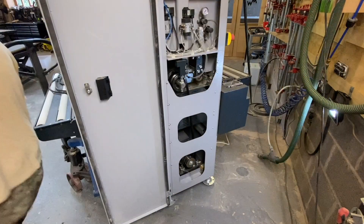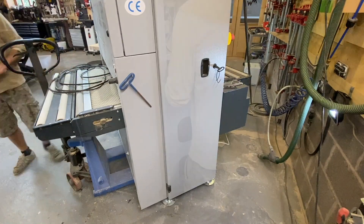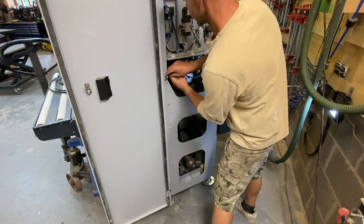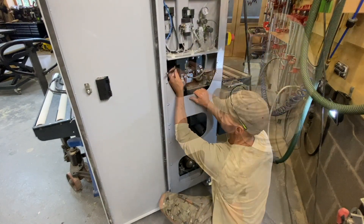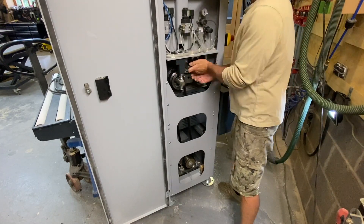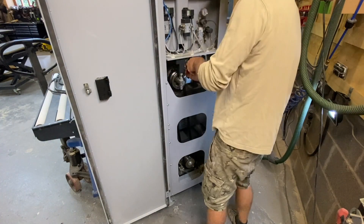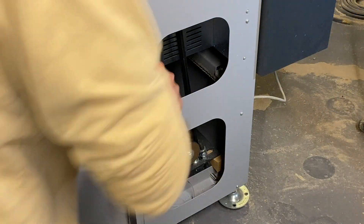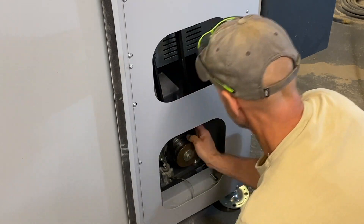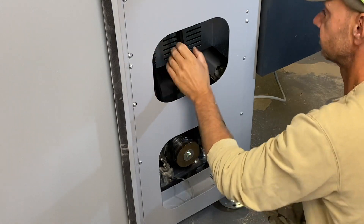I'm going to switch the machine on and lift the rise and fall to try and line those up. If you get a bite on the screws, it's pretty heavy there to lock. These have got a locking washer and they were extremely tight. I've tightened that — it's really tight. I've got a wedge in there which I'm going to carefully take out. When I do that it's just under its own weight. Just check they're in line.